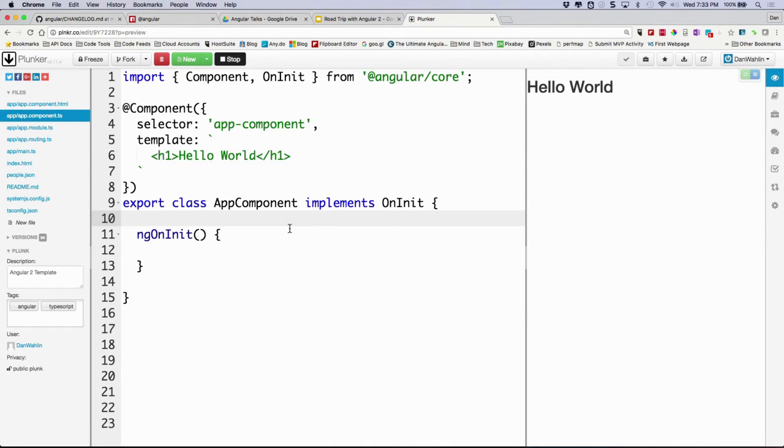Now again, the goal of a component is to write out a fragment of HTML, kind of like a directive in Angular 1 or a React-type component. So you'll notice that I'm importing Component and OnInit. What is that? Well, this is actually a TypeScript keyword, and it's kind of like an interface. It basically requires me to put stuff in this code, and if I screw it up or case it wrong, I'm going to get a build error, which is awesome.